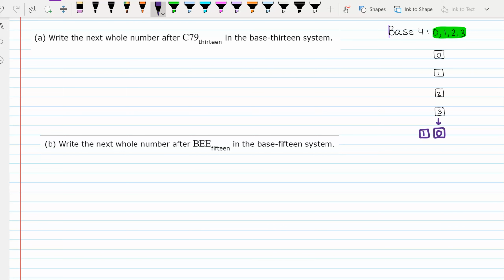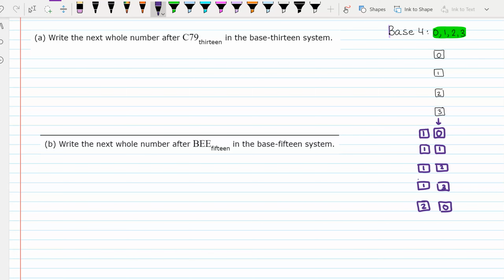So now if I wanted to count the value 5, I would keep my 1, and my ones digit, the right digit, would count up. So I would have 1 and then 2, 1 and then 3. And you notice I'm not saying 13 and 10. I'm reading each digit separately. So now here, 1 and then 3. If I want to drive one more mile, my 3 is going to roll over to 0, so my 1 has to bump up to a 2. And I just keep counting that way.